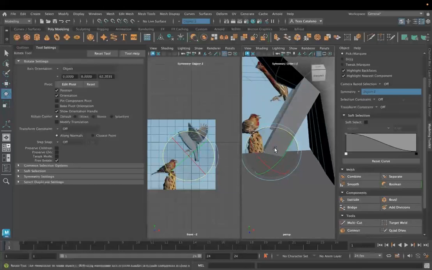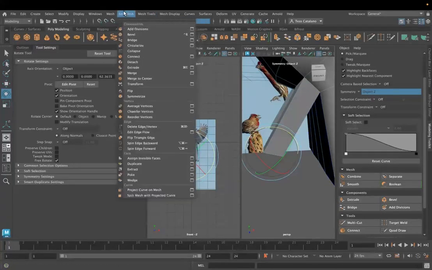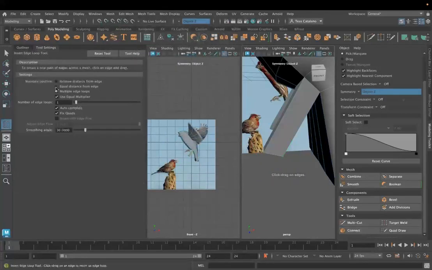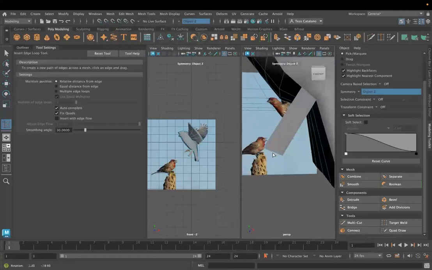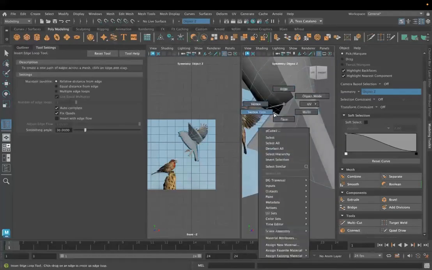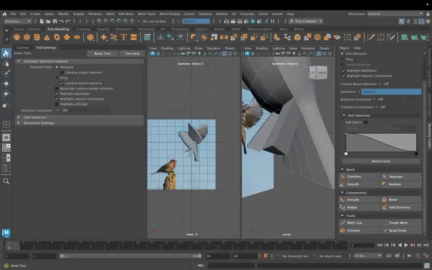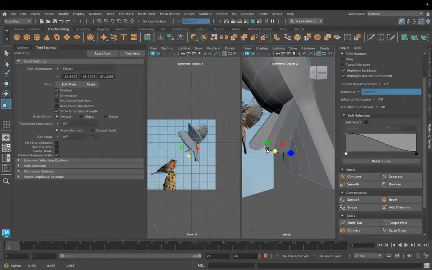Now, what I might recommend is to add another edge loop, and in this case, do a relative distance. And that's just changing the edge loop tool settings here. And now from here, I might select face mode and then let's scale this down a bit.